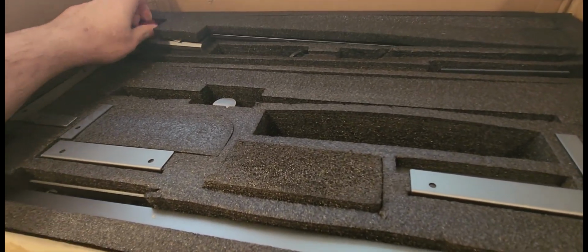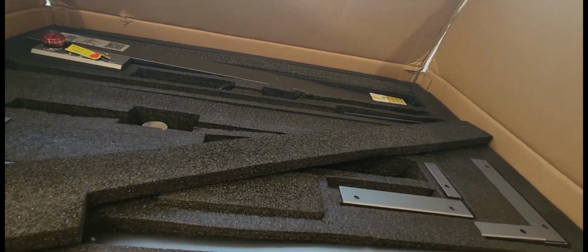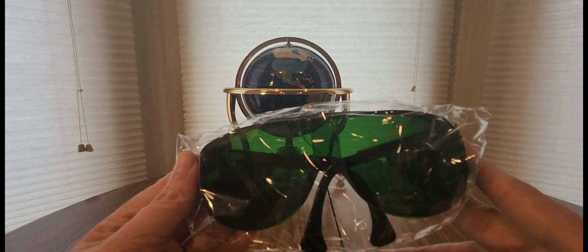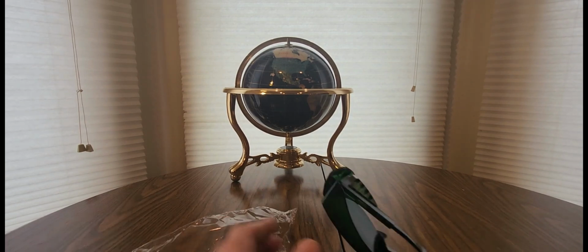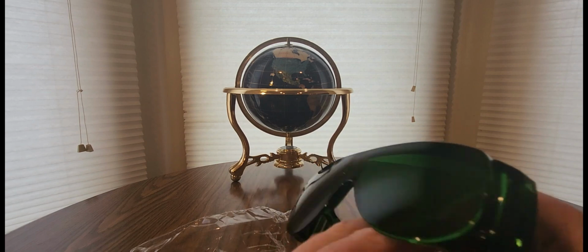And oh boy, we got some pieces here. I'm gonna put you guys on pause because it might take a minute or two to come out. Alright guys, first off the bat, you get a pair of laser protective eyewear, which is really cool. I didn't see that in other ones that I saw unboxed. Oh, these are like Call of Duty type.